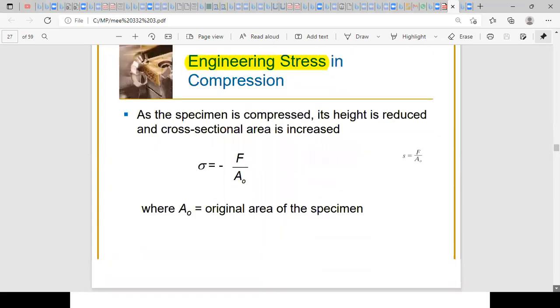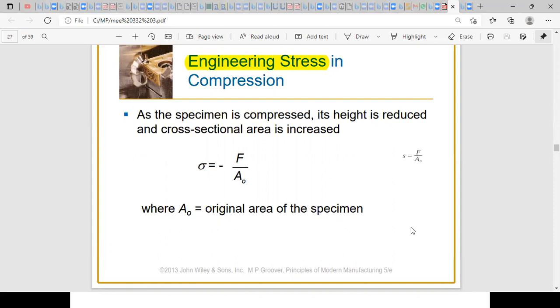Now, also in compression, we can define the engineering stress-strain curve and the true stress-strain curve. When we talk about compression, we have two ways to represent it. Either we just put sigma and add the negative sign to say that it's compression, or we can put sigma compression. When we put the symbol C, then we remove the negative sign. So either we say sigma C equals F over A0, or we say just sigma equals minus F over A0. F is the load applied and A0 is the original area of the specimen.